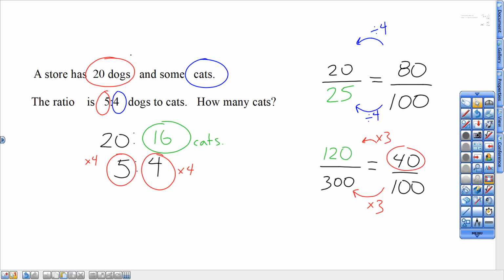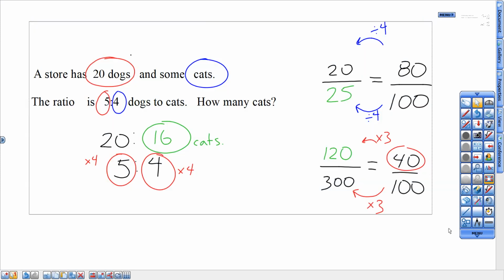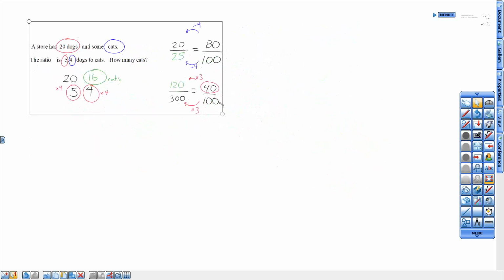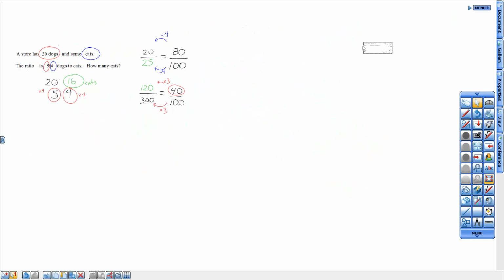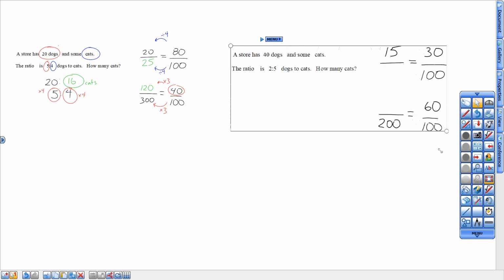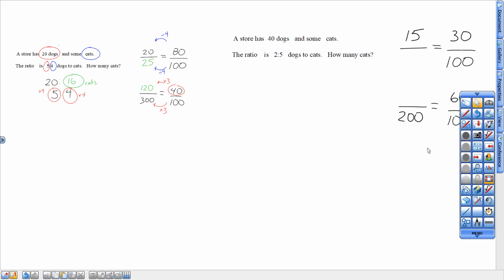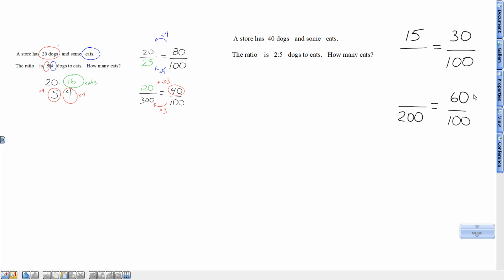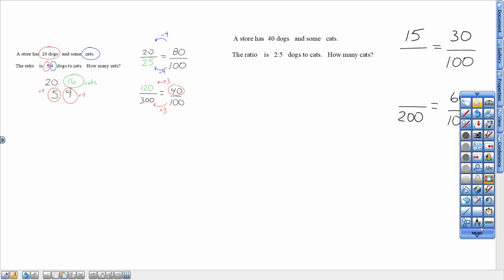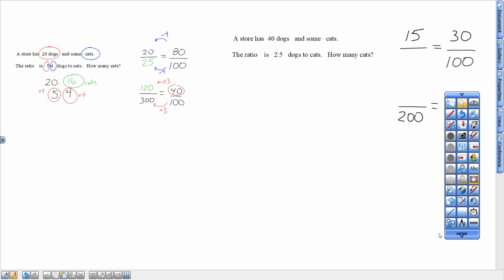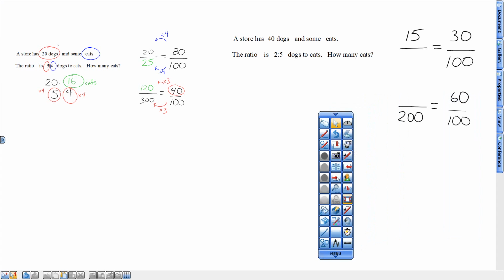So knowing that, I'm going to shrink this down so you can see, and have you try your first graded set, this one, where I have 40 dogs, 2 to 5 dogs to cats, where I give you 15 and 30 and some unknown number, and then 260 and 100. Try that. Second word is green. Green. All right, next set, next problem.